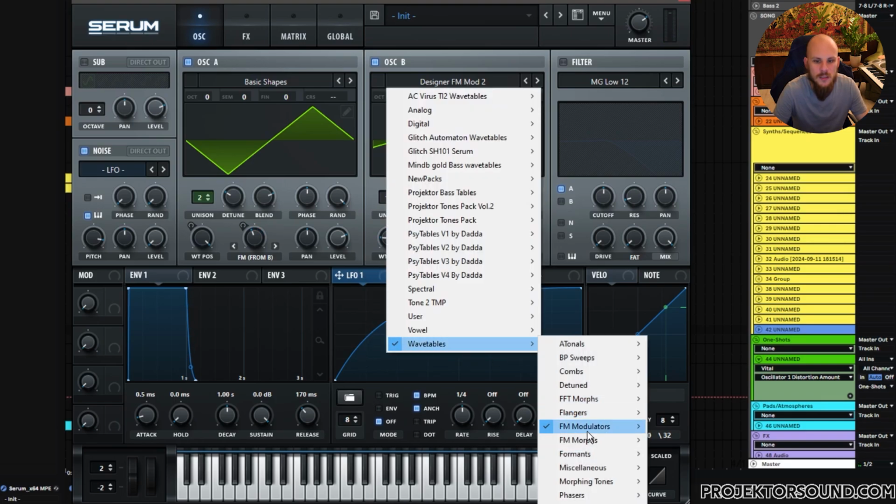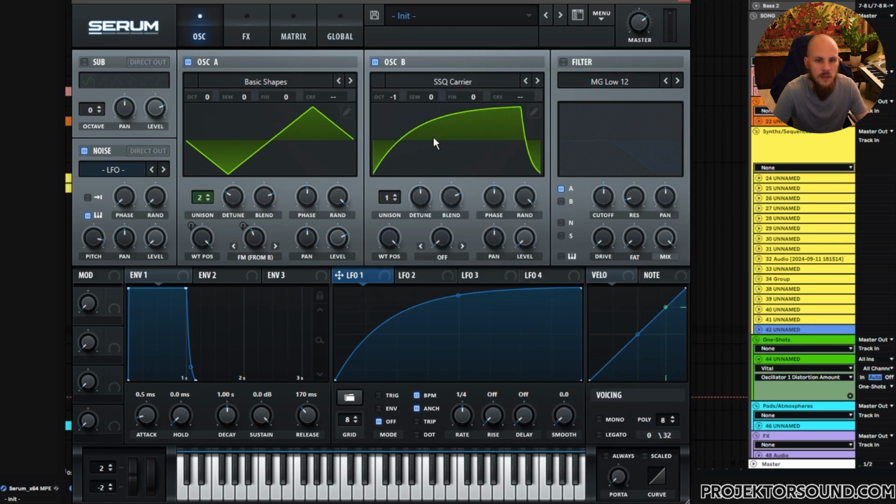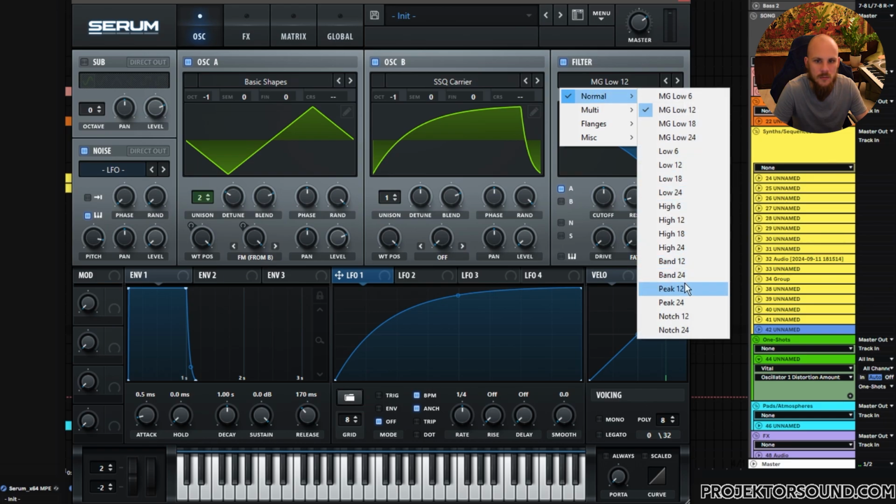One of my favorite ones is the one that we see over here, which is the SSQ carrier. This is actually a very nice one if you turn it all the way up like this and set it to the same octave. Honestly, you get the best sounds out of it if you set the warp all the way up, but then we're going to get a very stable sound. You can imagine you can play up here as well, maybe having everything an octave lower. So in this case, what you could do is maybe something like this here.